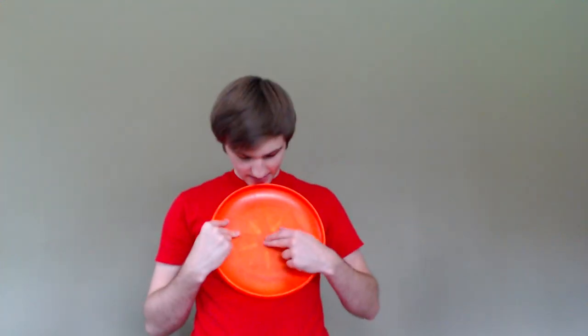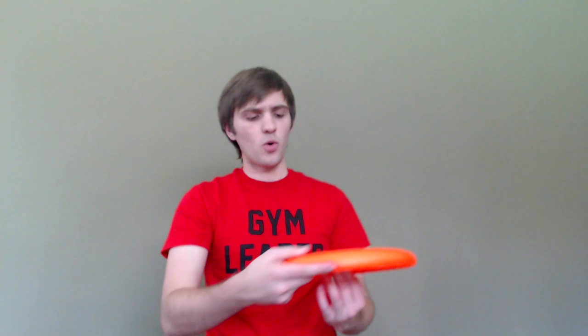So have your fingers ready. Place the frisbee right at the center of gravity on your fingers. For me it's pretty easy because it's raised a little bit where the center is. If your disc isn't like that, just place it around the center and move it around until it stays nice and still. Then from here, you're going to bring it towards your body and spin it towards you. If you're spinning it on your right hand, you'll be spinning it counterclockwise, and if it's on your left hand, it'll be spinning clockwise. When you first start off, you're probably only going to get a few rotations at a time, and that's okay — it just takes a lot of practice.